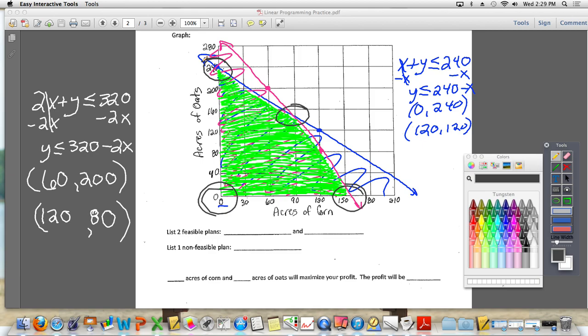So what is this point? What do we call this point? 0, 0. Label it. 0, 0. What about this point way up here? What do we call that point? 0, 240. Very nice. What about that one? Don't guess. No guessing. I want an accurate answer. 150, 0. And I have not heard the right answer yet, so this is my point.